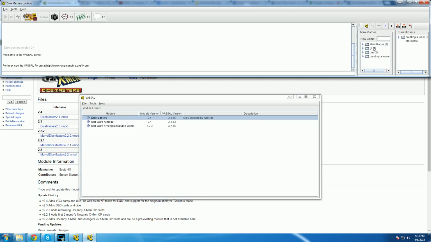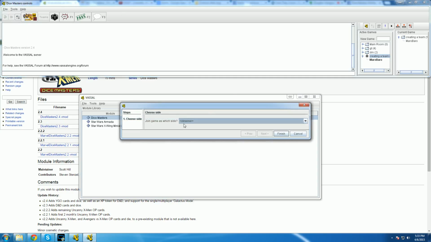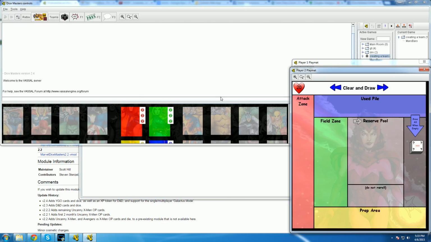There's no button, and you automatically join the room, creating a team. I would suggest in the beginning just locking the room so people don't come and mess your stuff up. Then you click New Game, and you select yourself as player 1, and finish.